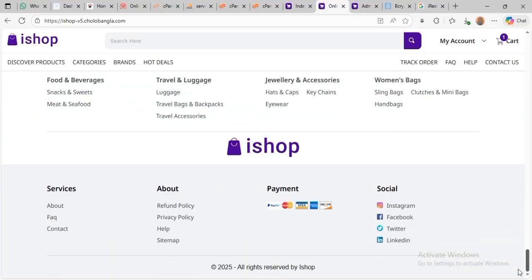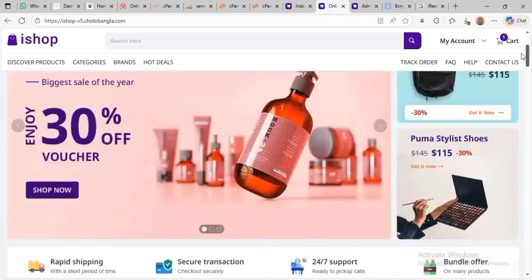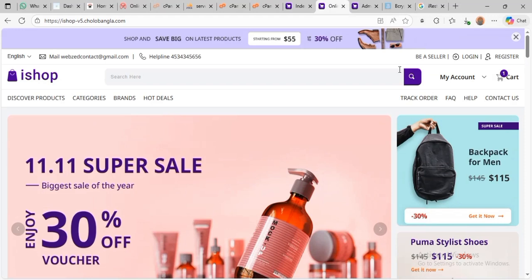Okay, so this is also a multi-vendor marketplace, which means you can launch this if it is not for your personal use. You can launch it and vendors can register and sell on your platform. Okay, it's just like a marketplace. So it is complete, and right now you can see where sellers can register.